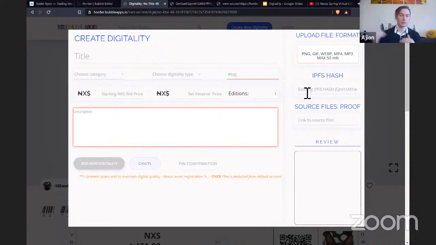But if I go down for some reason and shut down my server, all those IPFS files will be gone. The same thing will happen to everybody else's NFTs. All of a sudden, wherever people are posting their IPFS files, if they shut them down, the files will be gone. That is why what Nexus is building with a decentralized or virtual file system is very critical for NFTs. I'm really looking forward to how they're going to implement it and how it's going to affect the market in a new way.